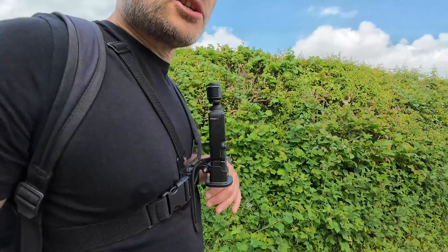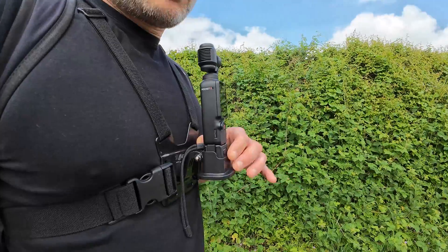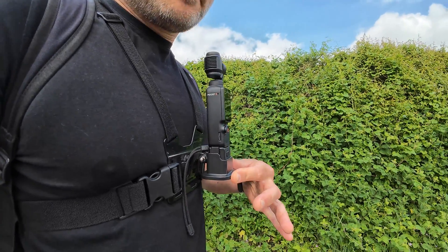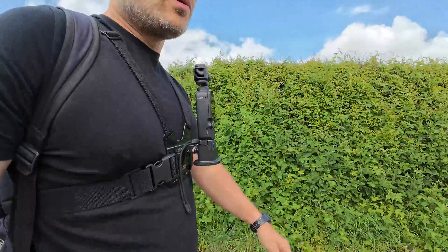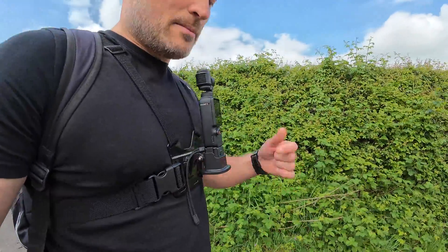Today I'm going to be doing a hyperlapse tutorial with the DJI Pocket 3. As you can see it's attached to my chest harness. With the Pocket 3 it's a different mounting bracket — it basically just clips in there and then the Pocket 3 slides into the housing. When you're walking it keeps it rather stable, but any bumps will be ironed out by the gimbal anyway.